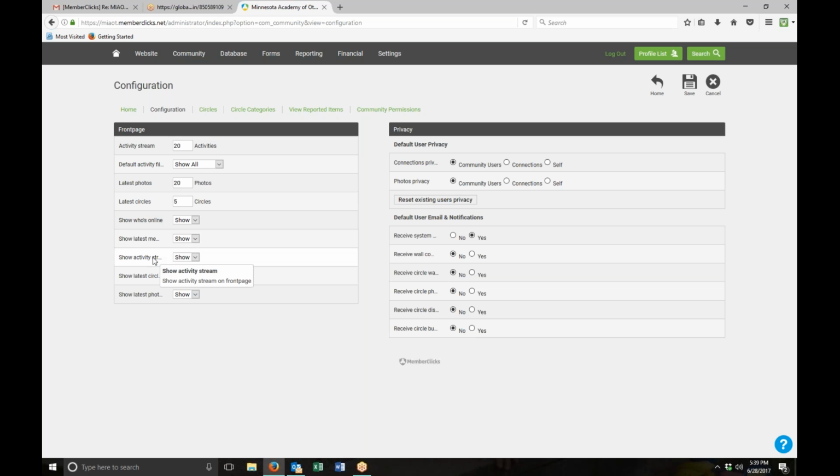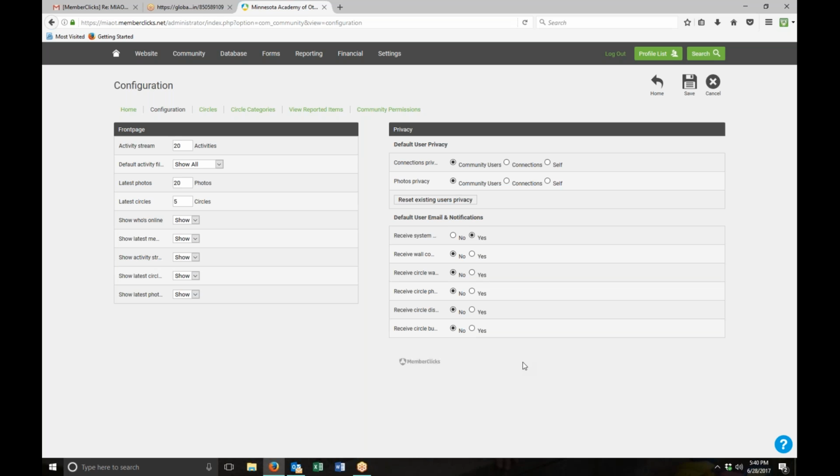When we were looking at the profile on the left-hand column, one of the first things I pointed out was that on the far right-hand column, it would show you any most recent photos that have been updated or any most recent circles that have been created. So in that area, it's going to show you up to 20 of the most recent photos that have been added, and up to 5 of the most recent circles that have been created. You can once again limit or expand these numbers, but that seems to be pretty fitting for what our associations have needed. So we just threw that in there by default for you. Okay.